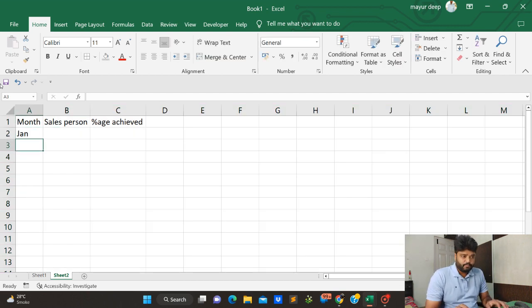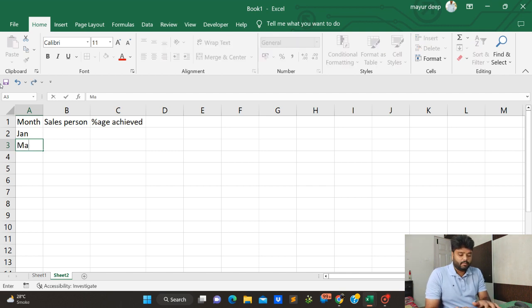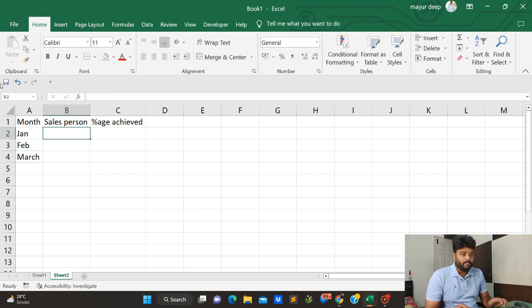Jan, then Feb and March. Three months are there. First, I will show you the drop down. For these three months I will create a drop down. I will create a drop down for month, salesperson and percentage achieved.